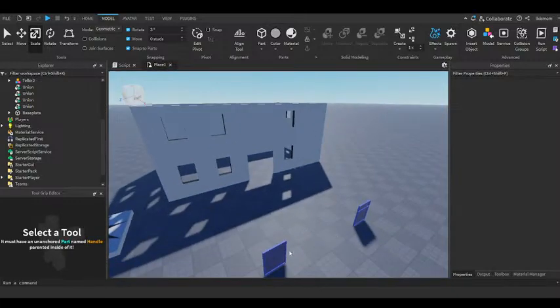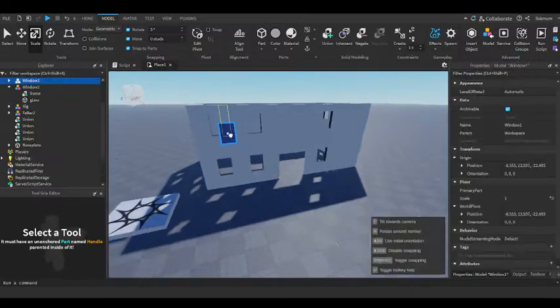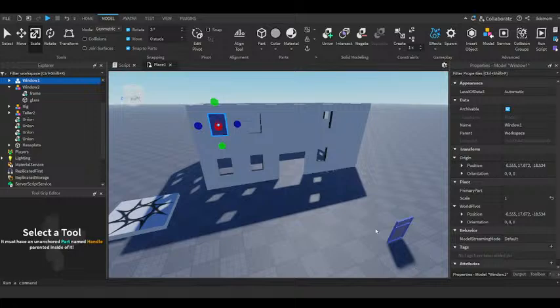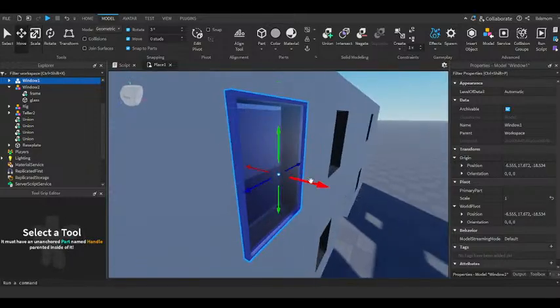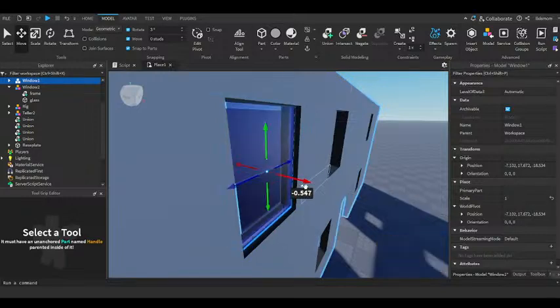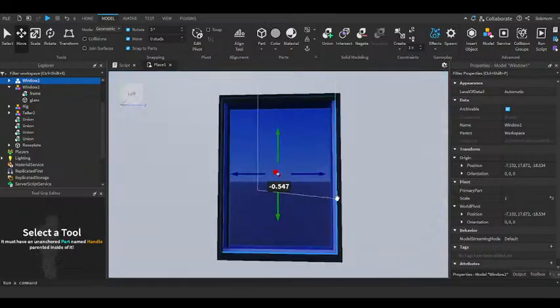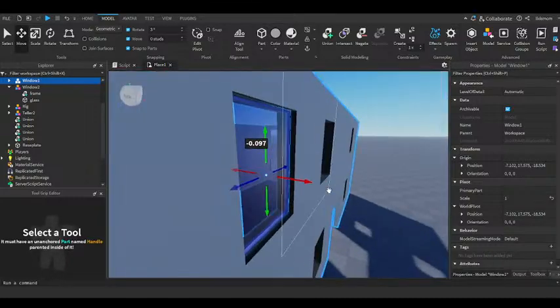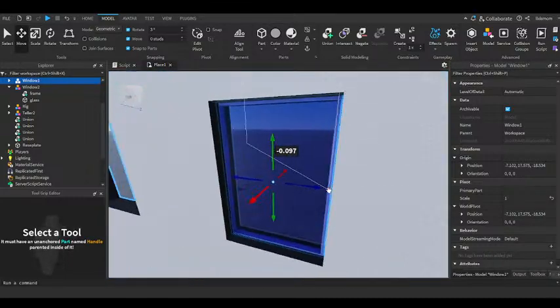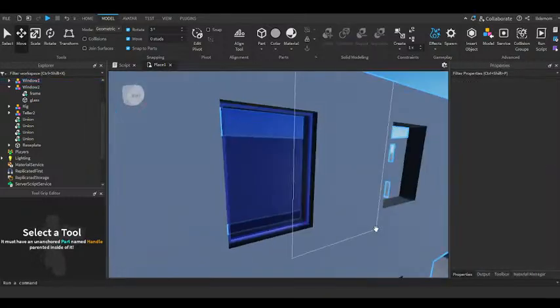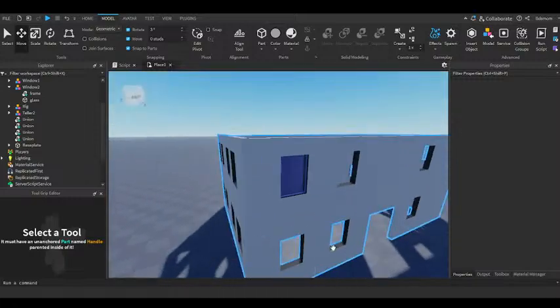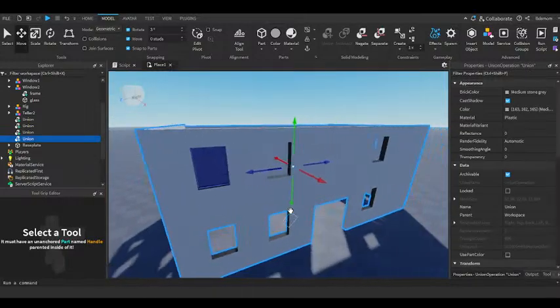Okay, and now I'm gonna place the window. So this window is gonna be the top one and the second one will be the bottom window. Okay, so we're gonna just place the windows in here in their spots. Yeah, so I regret I hadn't done that first because now I have to go do it for each one. Okay, so looking okay. Yeah, I think the color was not the color I want.